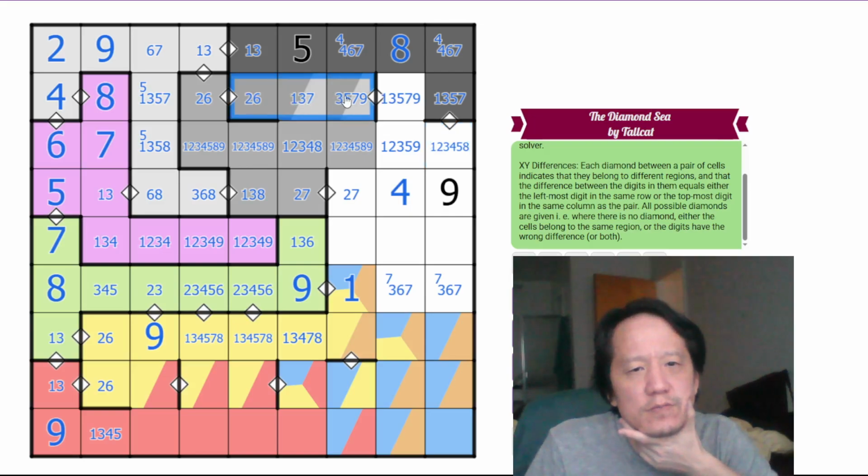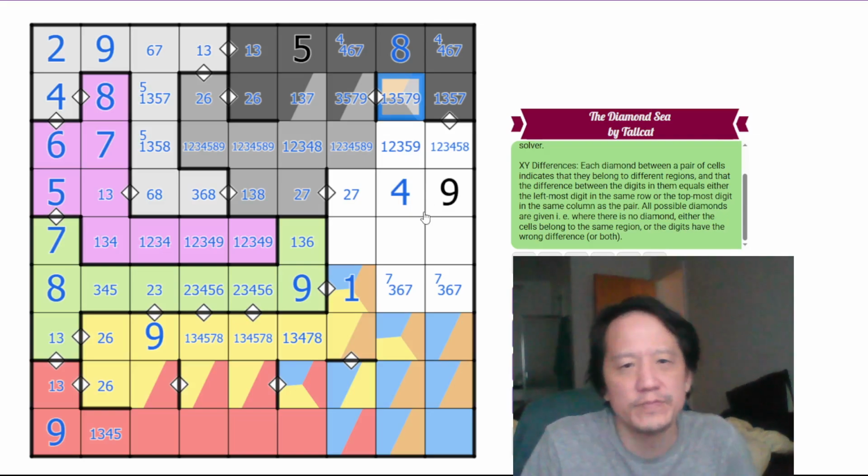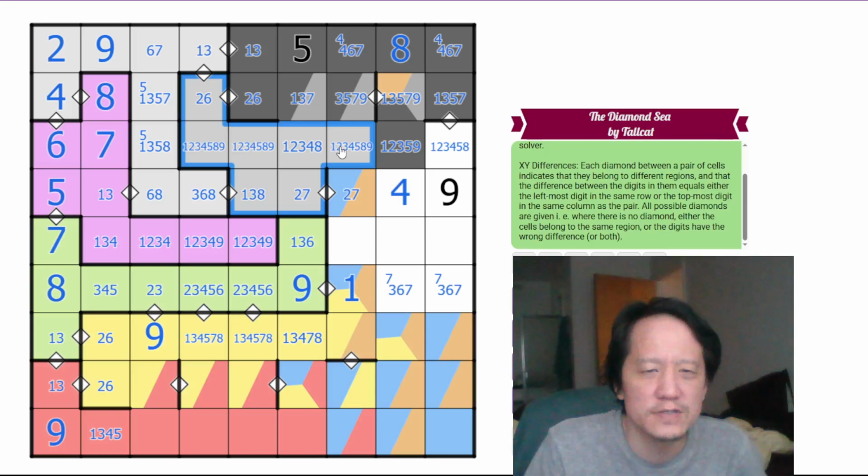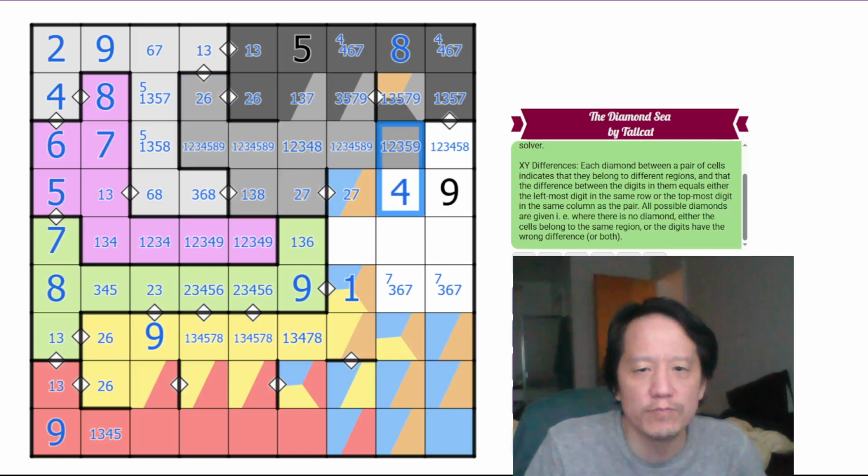We have one. So this could be either dark, technically could be medium, or it's orange. We don't know. The dark could potentially go up to 1, 2, 3, 4, 5, 6, 7, 8, 9. So the dark could go up to here. This is a different region, so this is orange or blue. 1, 2, 3, 4, 5, 6, 7, 8, 9. So the medium can go up to here. That means we're going to mark this as orange. These could be orange though too. This could technically be blue.